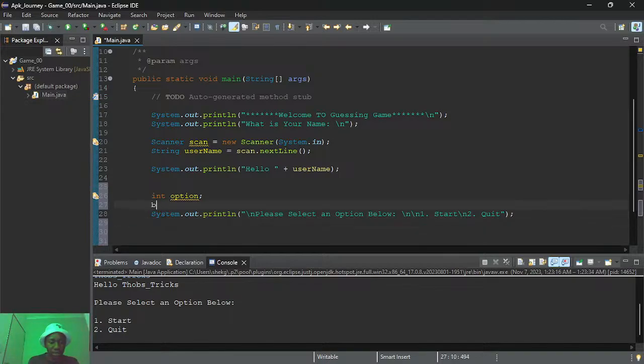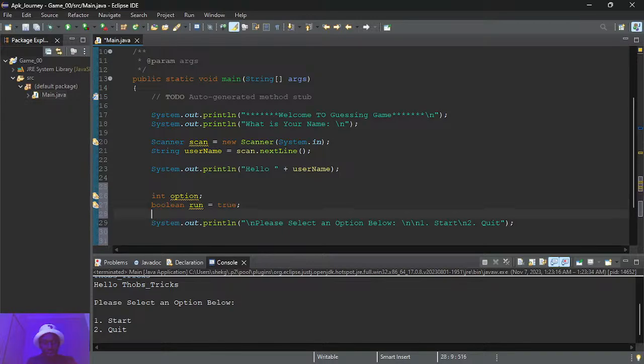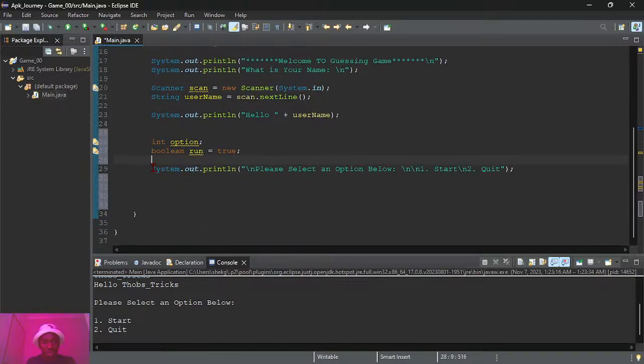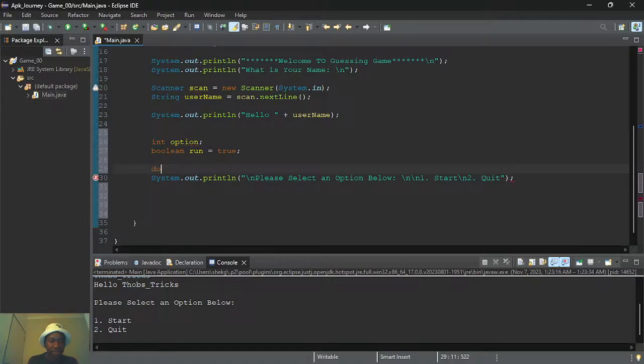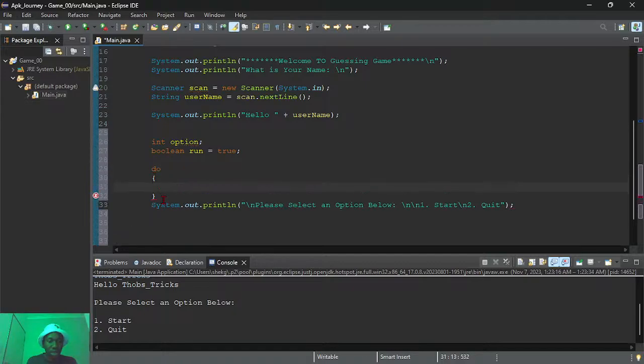I'm gonna have to declare another thing also, boolean run. Initially it is already initiated to true, but I'm just gonna do that, and then we're gonna have something like do and then while run. Hope it makes sense.